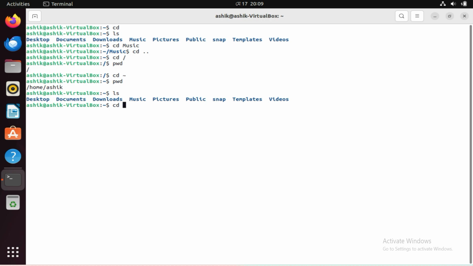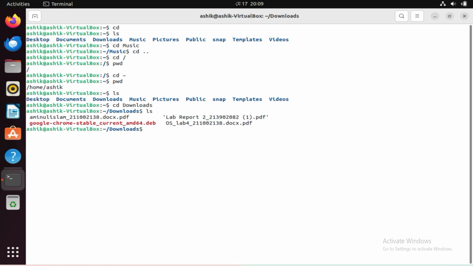After cd you have to type the file name or the directory name which you want to jump into. Suppose I want to go inside downloads. If I hit enter, now which folder am I in? The downloads folder. Inside the downloads folder, let me see if anything is there or not. I don't know. Let me view it. ls, yeah, there are some files stored inside the downloads folder.